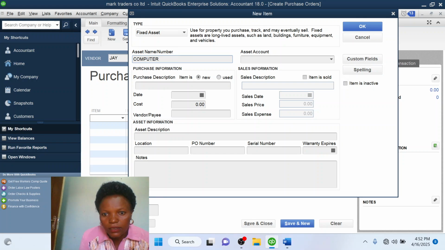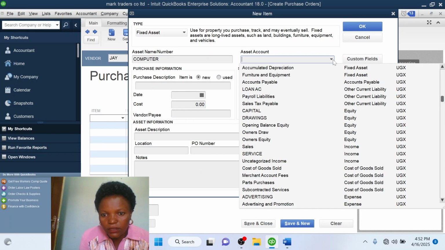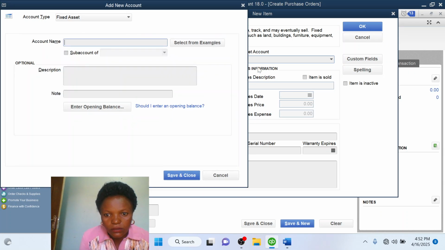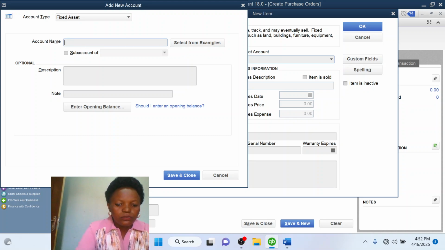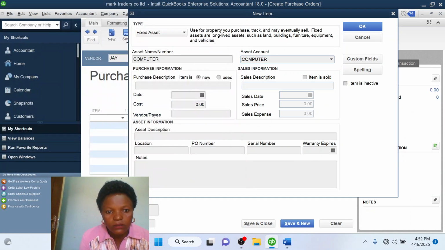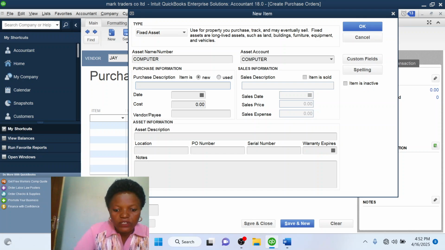Computer. Then asset account, here I add new, account name computer. Then I click save and close. Here I put office use.